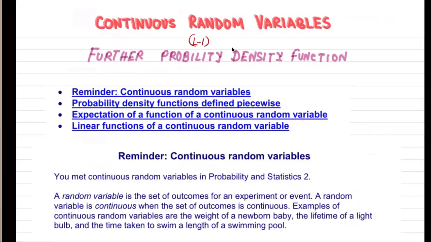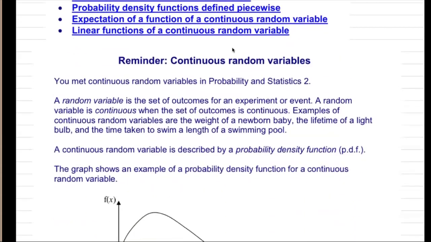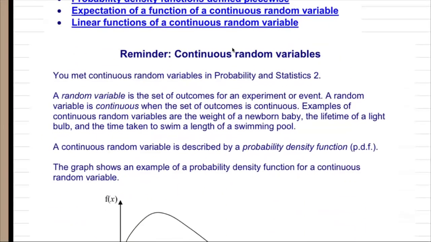First of all, we'll be having a reminder on continuous random variables, and then probability density functions defined piecewise, and then expectation of a function of a continuous random variable, and then linear functions of a continuous random variable. So for the reminder, continuous random variables, actually you met continuous random variables in probability and statistics 2, in S2.